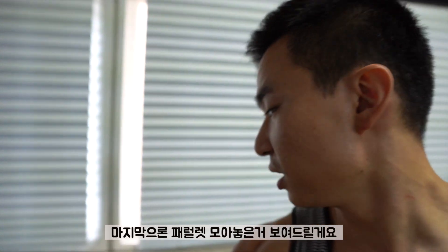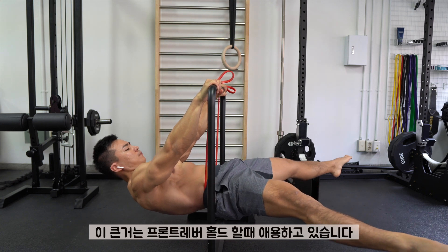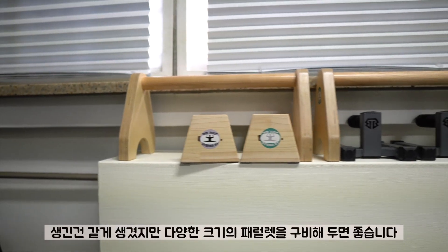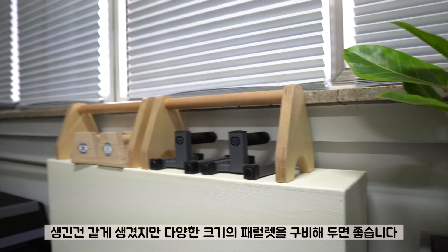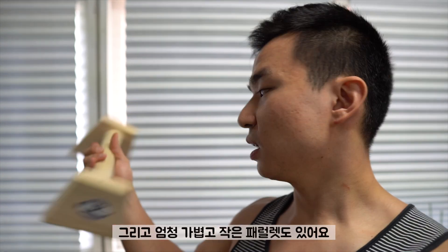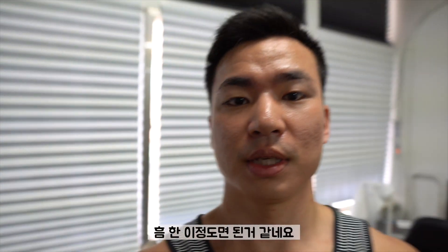Lastly, I want to introduce my parallettes section. I got a bunch of parallettes in different heights. I got this tall one that I like using mainly for front lever holds and L-sit leg lifts. Having different heights is actually very useful — I got this tall one so I can do a full range of motion handstand push-ups. I also got these really light and small parallettes that are mostly for travel — they barely weigh anything. And I also got these metal ones, which are quite solid. That's pretty much it for the parallettes.